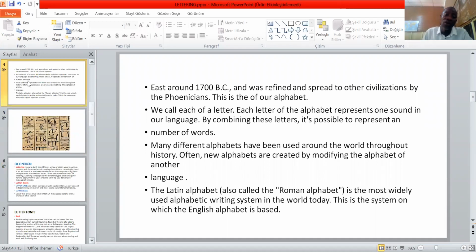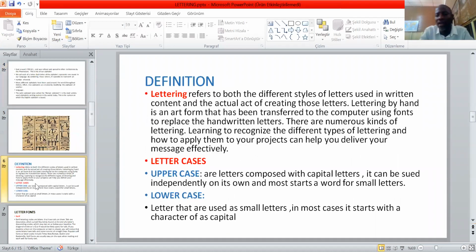This will lead us to our next topic. Now, can somebody please define lettering in your own understanding? I want to know if you know what lettering is now. I don't like this name calling right here. So can somebody define that right now for us? You said lettering, fine. You said hieroglyphics, fine. We want to see the differences there. I want to know if you can relate with it.